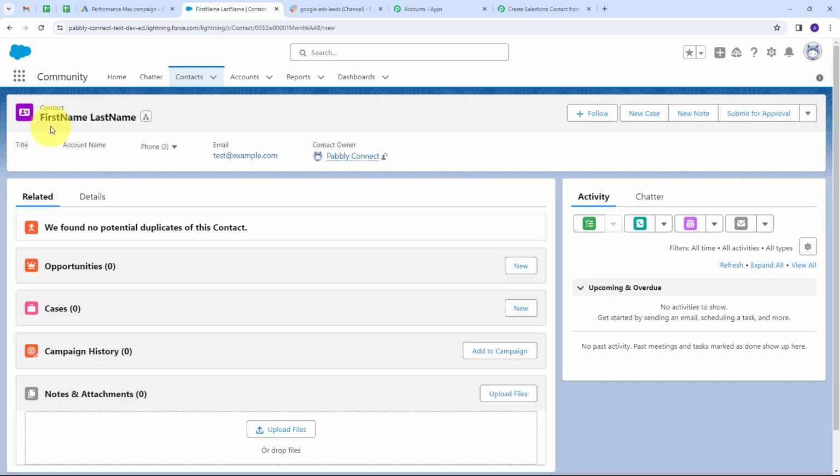And here the name of my contact is first name, last name. And this is the email, which is test@example.com. And here we have the mobile number of my contact. So in this contact, we can see I have added all the details that I have received from Google Ads as a response of the new lead. So here we can see that whenever I receive a new Google Ad lead, then automatically I'm going to add that lead's details as a new contact in my Salesforce account. So here my connection between Google Ads and Salesforce is working successfully. Now let's go back to Pabbly Connect.